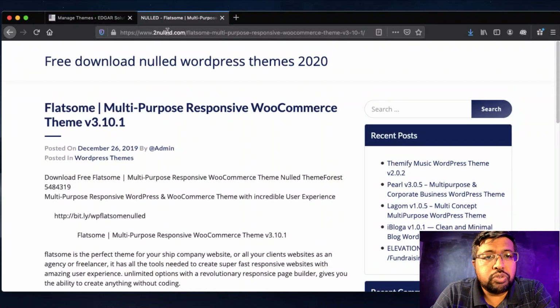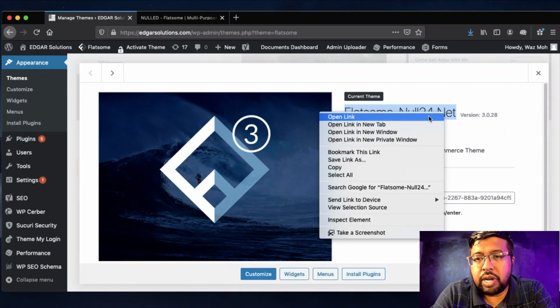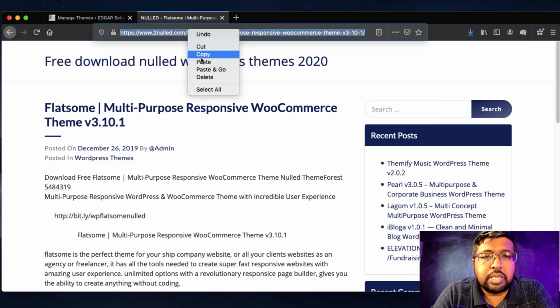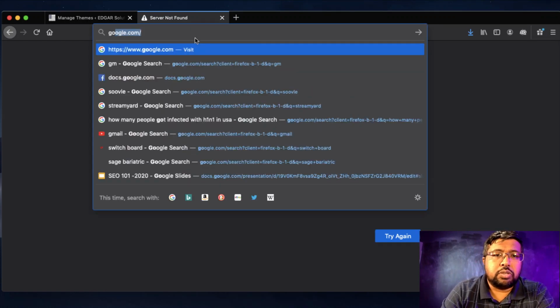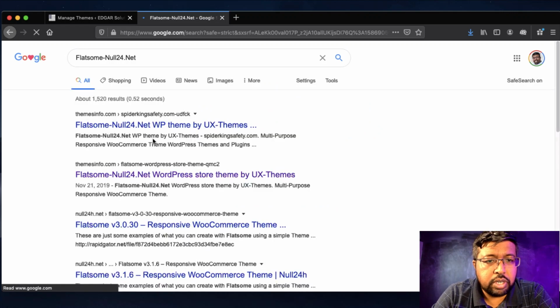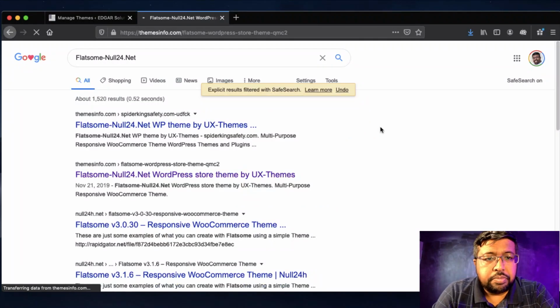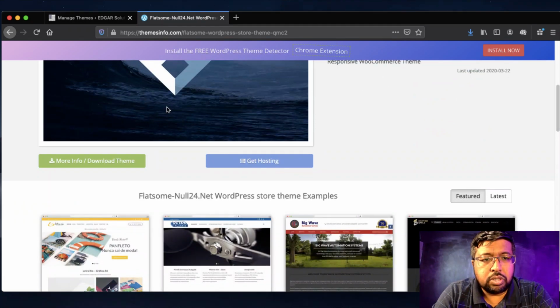But let me add more information because I want to show you how the original theme looks and how the customization compares. Excuse me, sorry about that. Let me check it here. There you go. Okay, let me see.